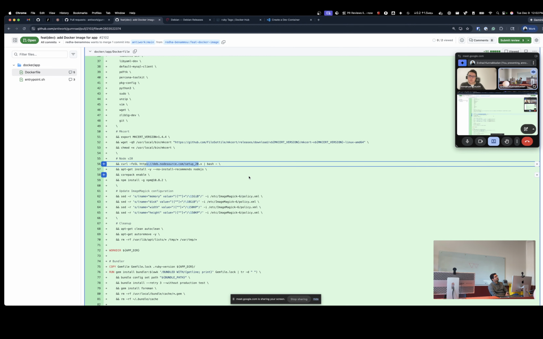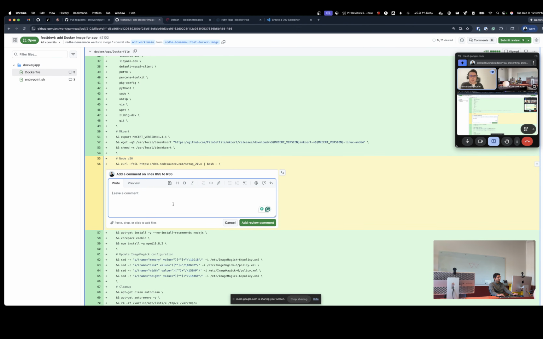Ideally, let's say if you want to upgrade to a newer node version, then we have to go here and update it. Ideally, it should be picked up from the node version file. What do you think? Yeah, it should be. It's just that since we're not doing it, it's up to us to decide if we want to do it now, and then we have to modify it.